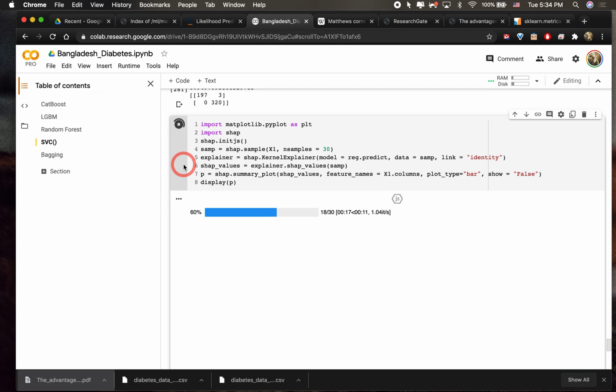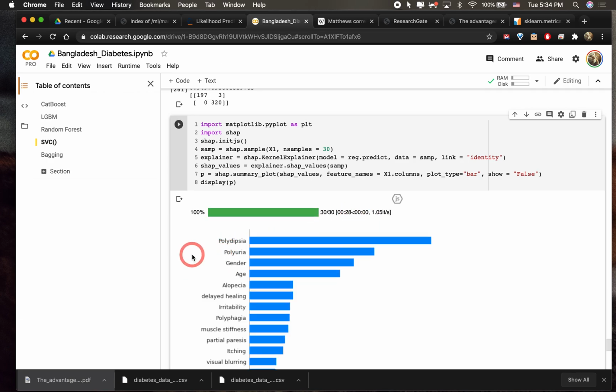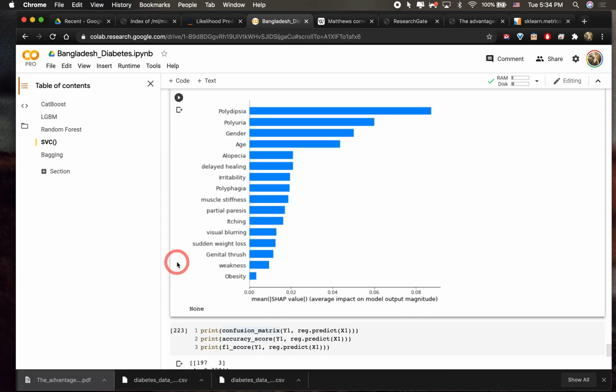So you can see here that it's taking about 1 second per item. So basically 30 takes you like 30 seconds or 28 seconds or whatever. And that's why I didn't want to do 500, because that would have taken like 8 minutes or something.